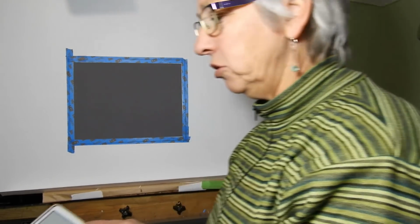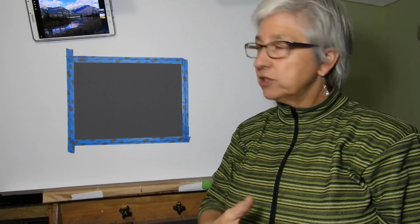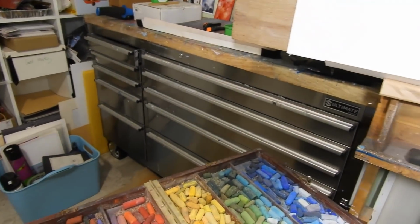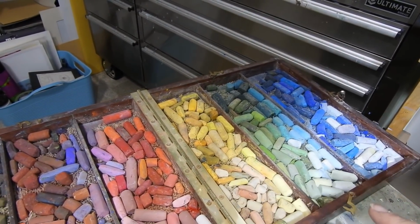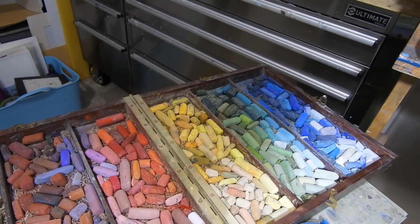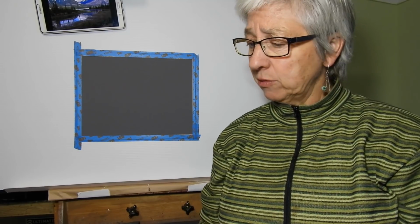I'm going to just use my tablet. I like to use my tablet for the reference because it gives me really great accurate colour. So I'll be using that, but I'll put a photo up for you. Down here, just let me swivel and show you. Down here I have my set of my own mixed pastels that I make up out of other sets that I have. That's my go-to box when I'm starting most paintings. But sometimes when I'm demonstrating, I'll use a particular set so that you can see what you can achieve with a particular set, and it's quite helpful sometimes for that.